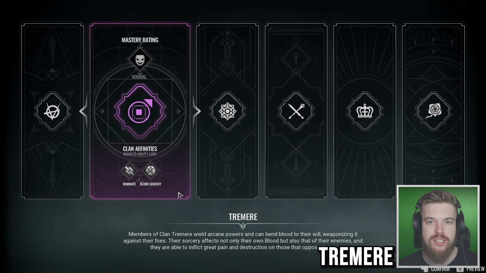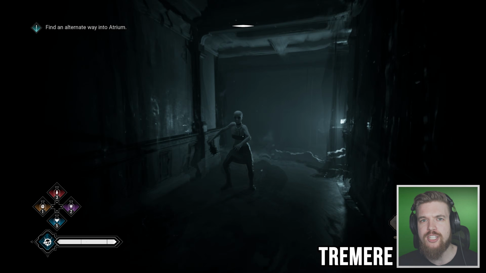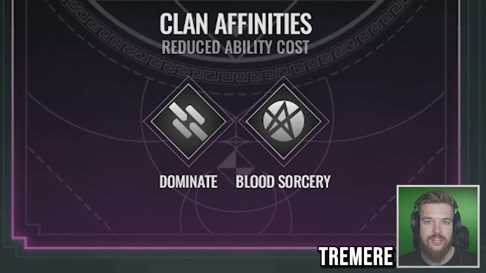These guys are masters of blood sorcery. They have a much slower, stealthy playstyle that relies on setting people up for their demise. It's perfect if you're the kind of player who likes slow and tactical gameplay and picking off a few targets before engaging. They also get reduced ability costs for Dominate and blood sorcery abilities.